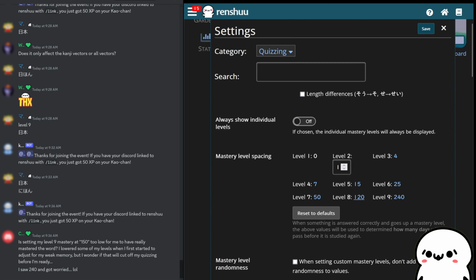Usually by the time people hit level 7, level 8, they're pretty good with those words, like pretty good. And keep in mind that at the same time, you typically have 3 or 4 vectors on any given word that you're studying. And so by the time you reach level 7, you've probably reached level 7 on multiple different ways of seeing the term.